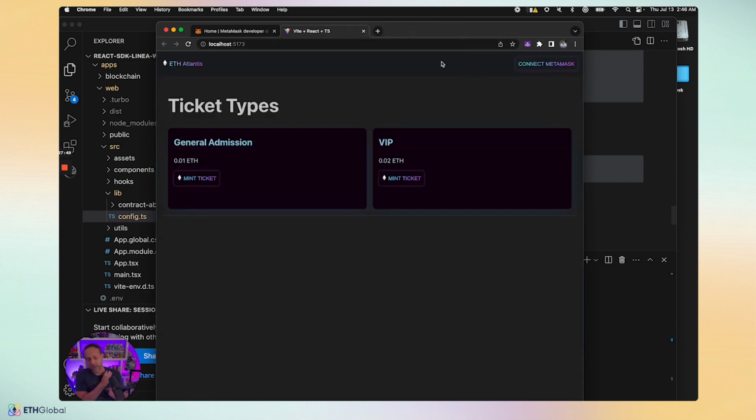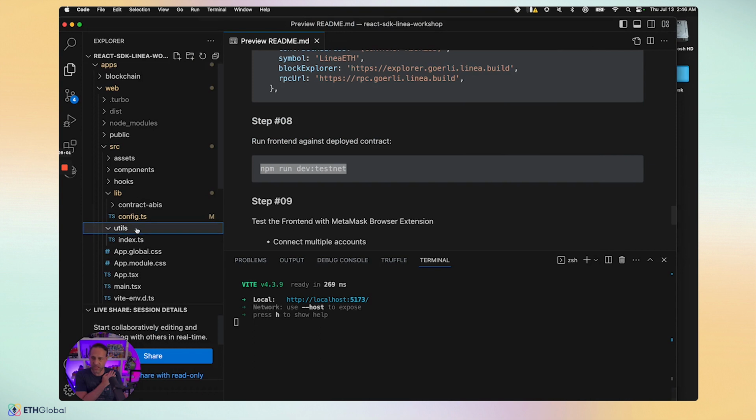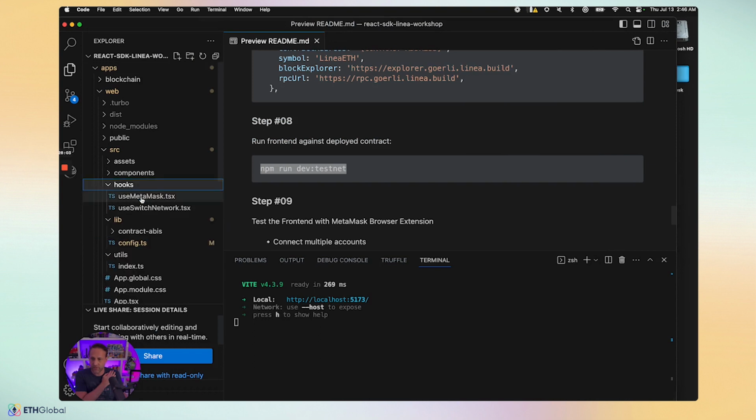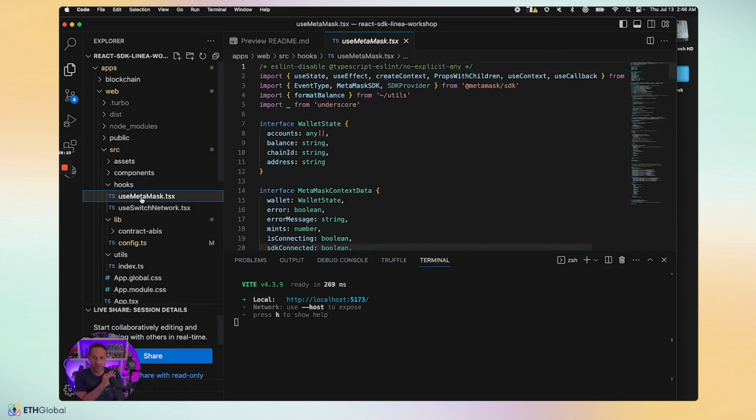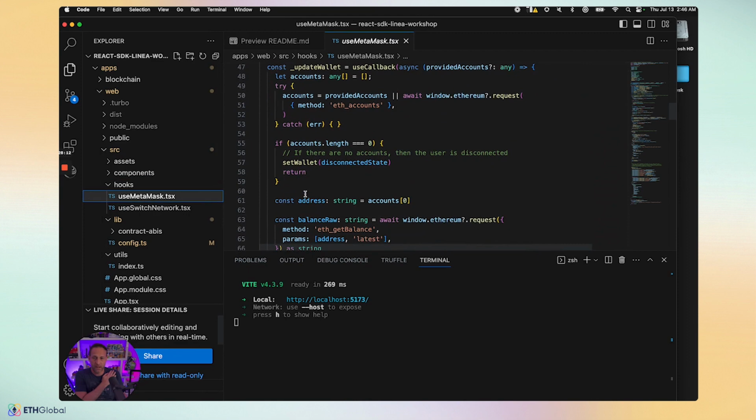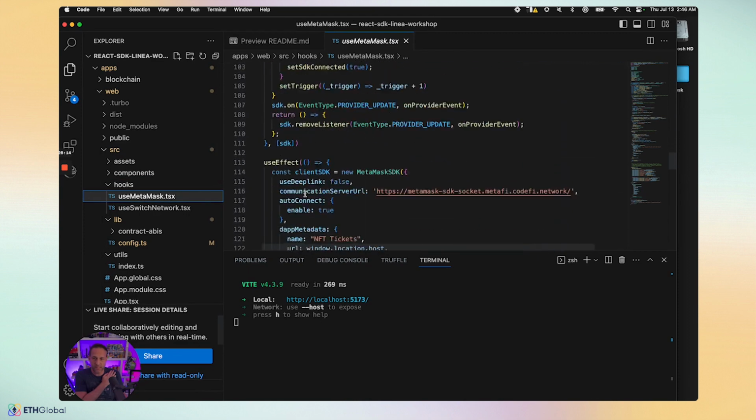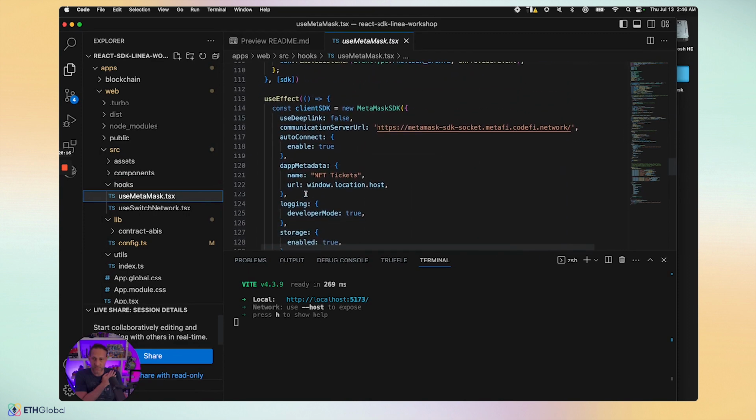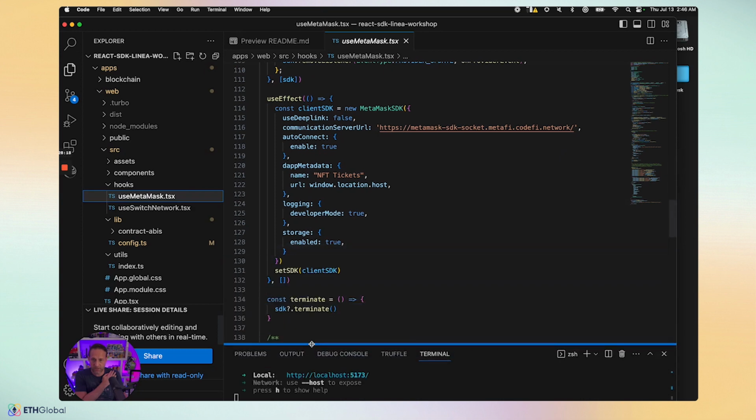So the way that MetaMask works up until version 0.4.2, which is what we're on right now, is if we have it instantiated in our code, and when I say instantiated, I mean if we go to our hooks file here, which takes care of all of our MetaMask state, but also has our connect function in it, we will also see that we are instantiating the SDK in here. Let me make this a little bit smaller down here.